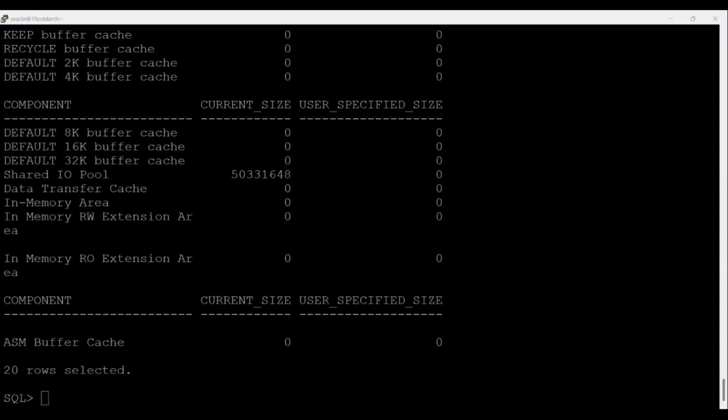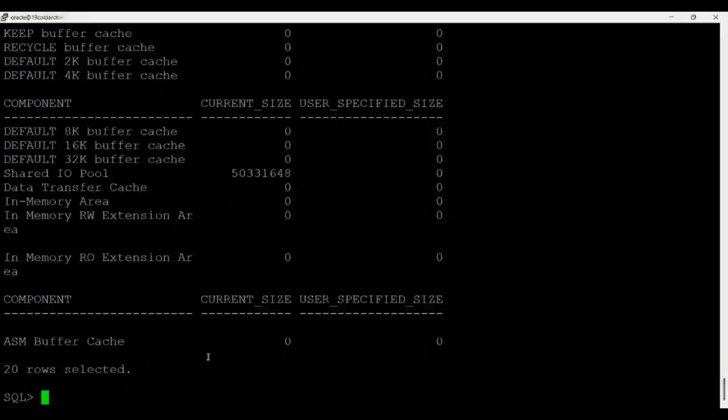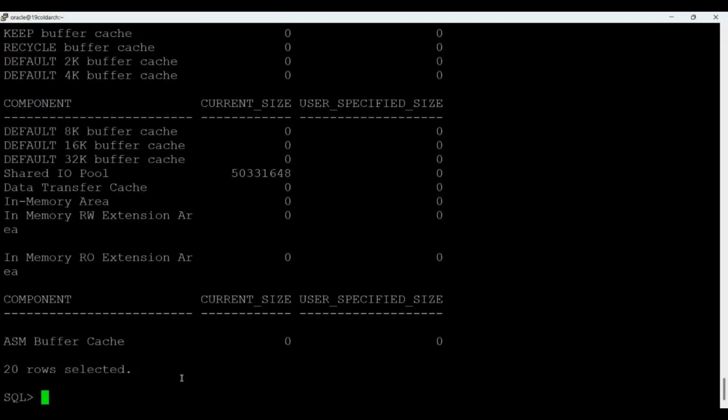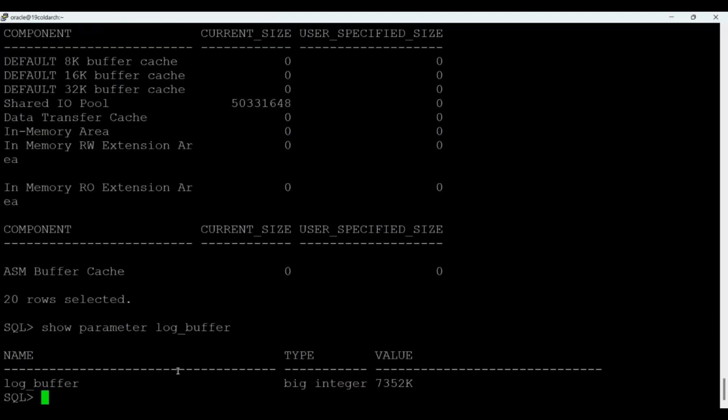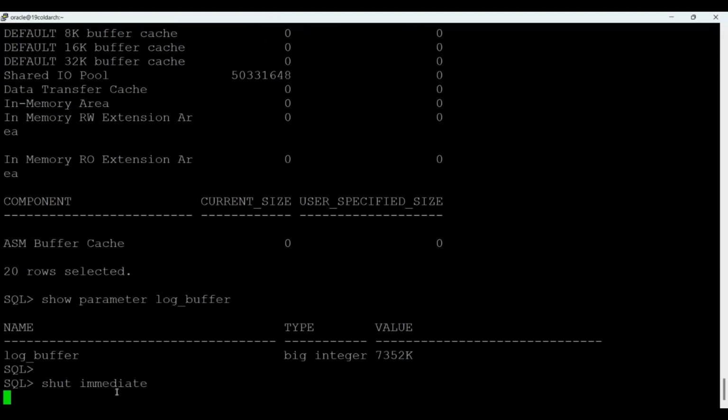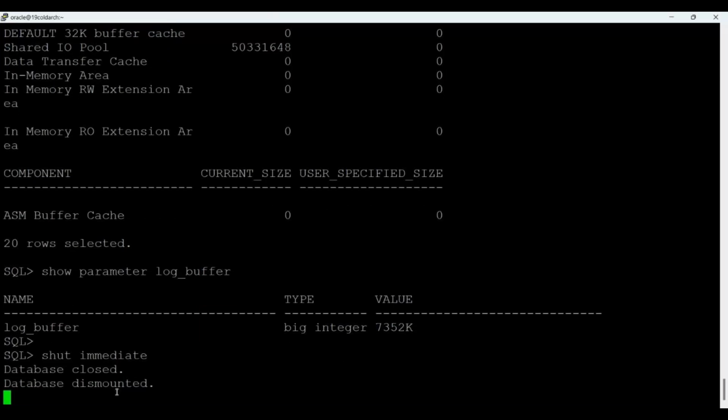is shared pool, database buffer cache, redo log buffer. So let me check that also, because log_buffer will not come in automatic memory components. Okay, now I'm shutting down the instance, and if the parameter of DB cache or shared pool memory is less than the minimal memory, it will give an error and it will not start the database.